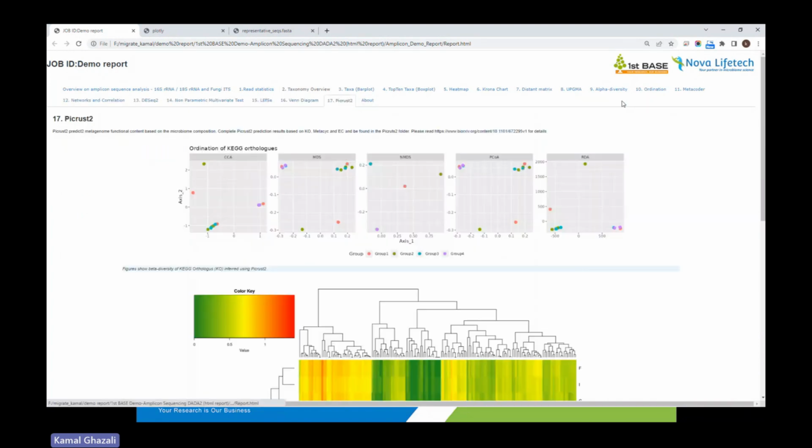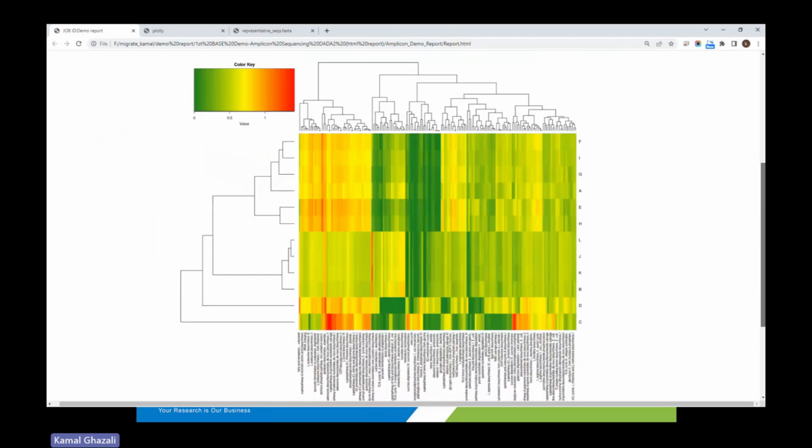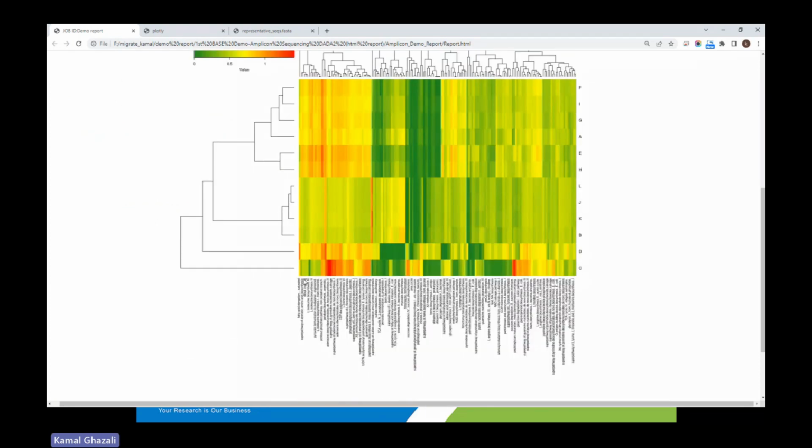Lastly, we move to the PICRUSt tool. As I mentioned in the slide, the PICRUSt tool is a way to predict functional information based on the microbes present in the sample, and it is only available for the 16S data, because the PICRUSt tool is well characterized for 16S data, but not for other gene targets. Okay, so for this PICRUSt tool, we can see the abundance and also the function information. What enzymes might possibly be present in the sample? Okay, so this is a prediction based on the taxa that are present in the sample.